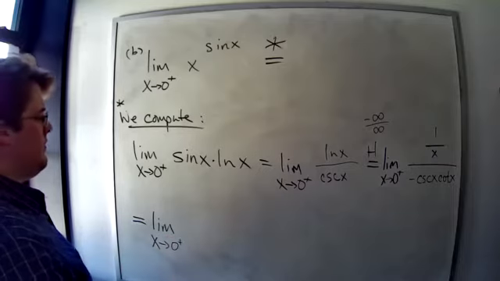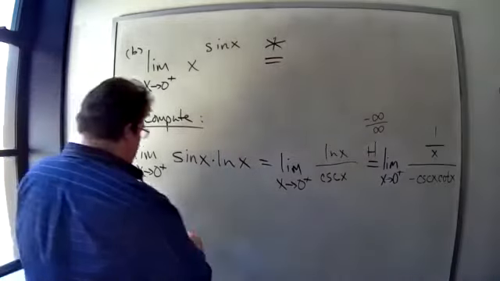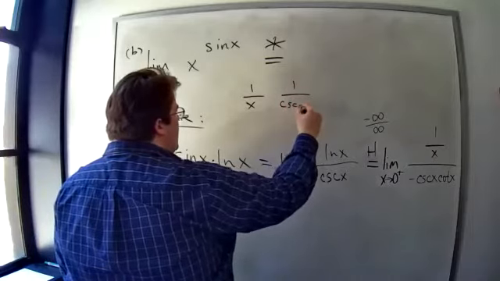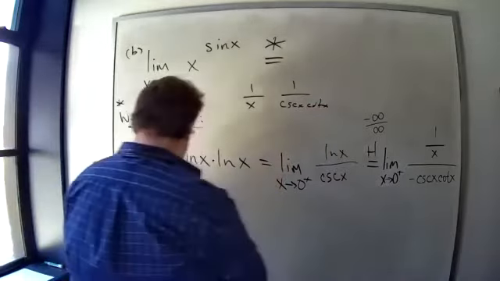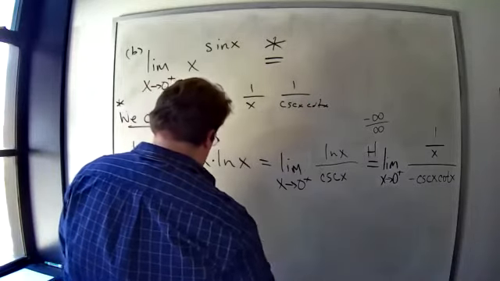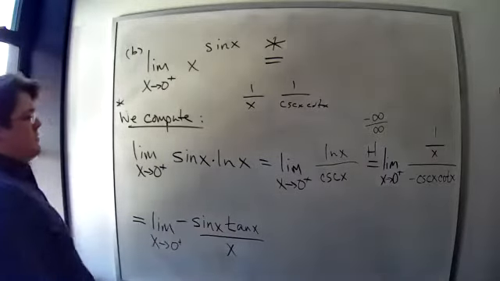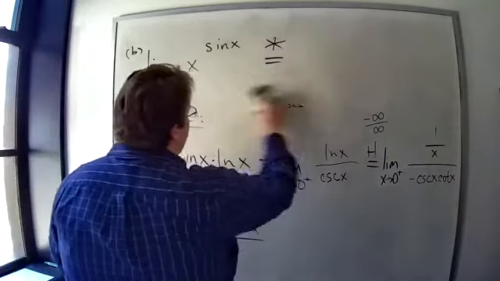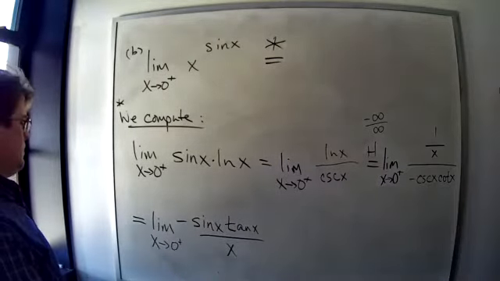Well, we have reciprocals of trig functions. Let's write this as one fraction. So 1 over x, it's 1 over x times 1 over cosecant x cotangent x. Well, that's the same as negative 1 over x times sine x times tangent x. So we can rewrite that fraction as this fraction.